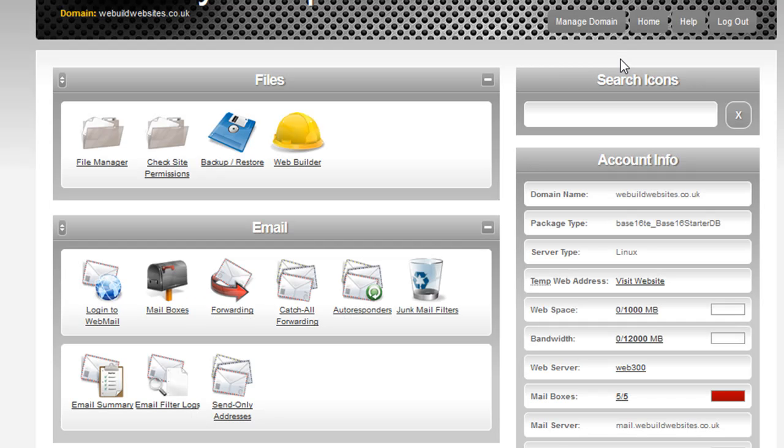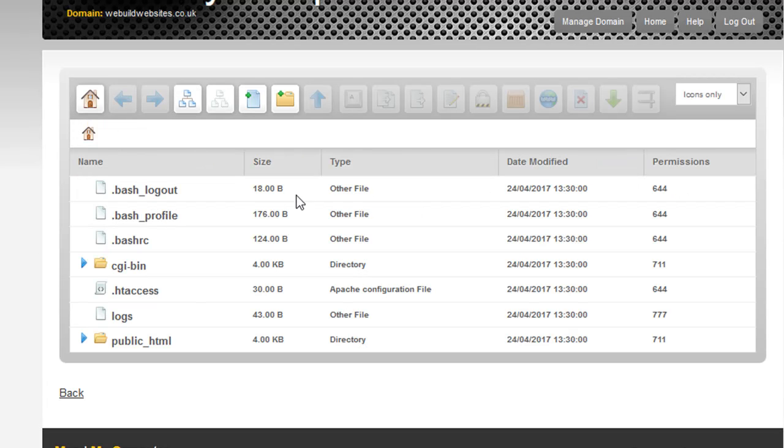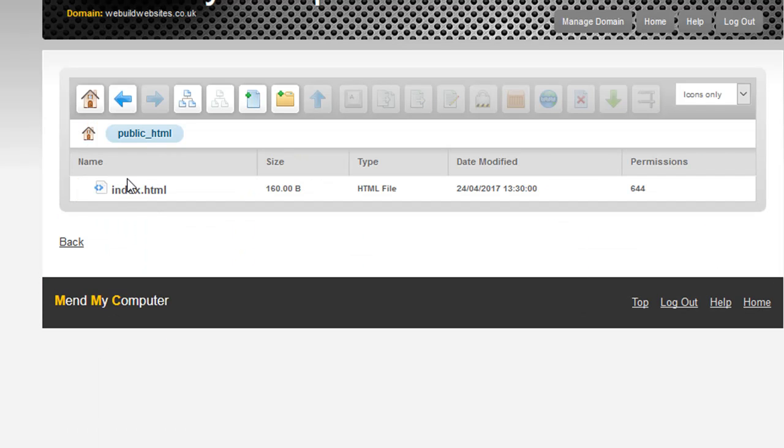So if you've got your new hosting package, probably one thing that you'll be looking to do is actually upload a website or create a website. To drop files onto your hosting directly, you can just choose to go into the file manager here, and you can go into your public HTML directory, which is where users will be dropped to whenever they're visiting your website.